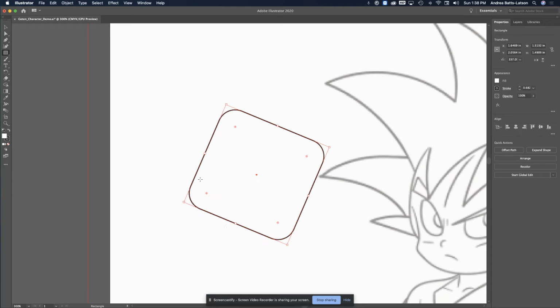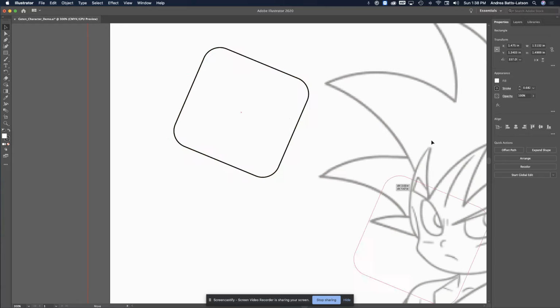So that's pretty much the options that I wanted to make sure you know, and it works the same with all tools. If you have the star tool, polygon tool, ellipse tool, the grid, line segment, all of those work pretty much the same. But the reason I showed you this is with the black arrow, here's what's happening. I am moving this around, right? I'm manipulating this freely, okay? That's the black arrow.